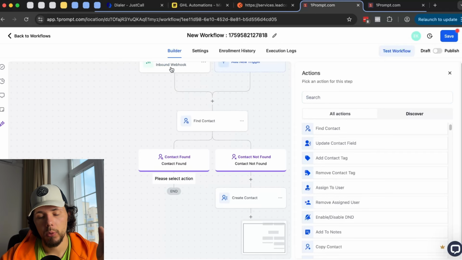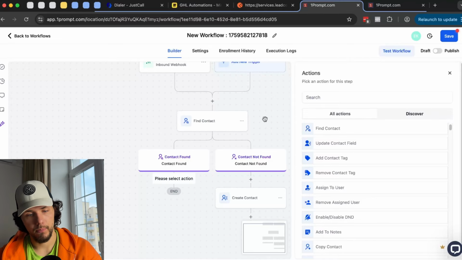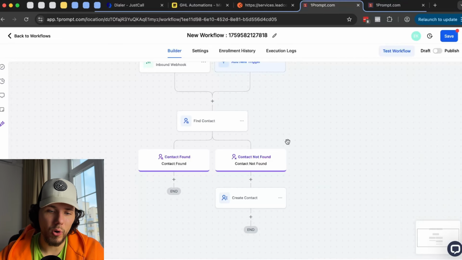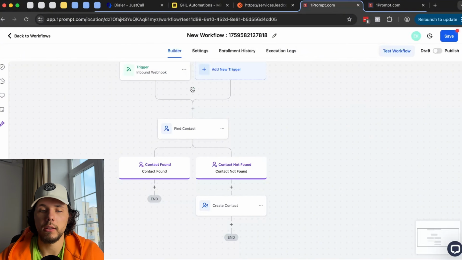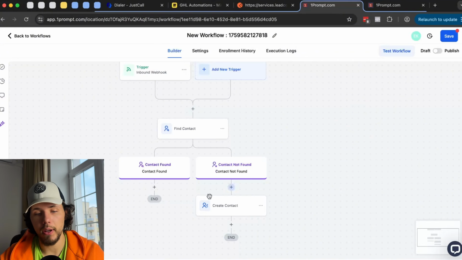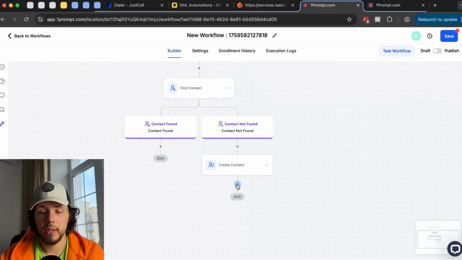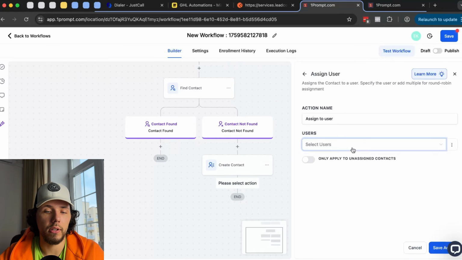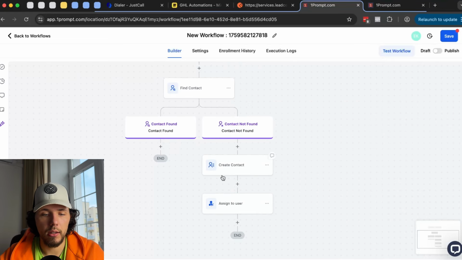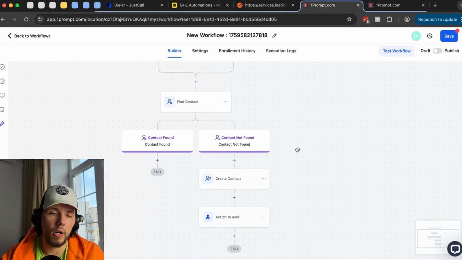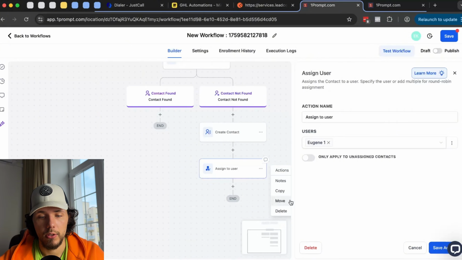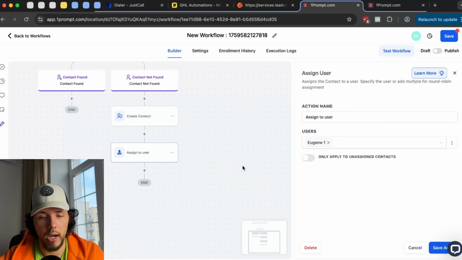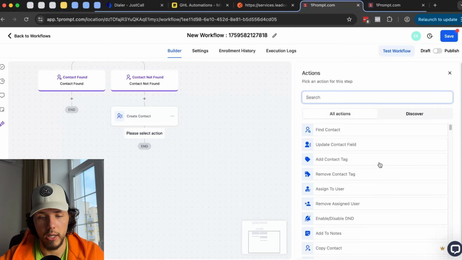The next action is assigning the conversation to the user. For example, what we can do is, let's say when the contact was found, that's fine. But if the contact was not found, so when the webhook received the email, and this email is not from one of the contacts in our CRM, sure, we can create this contact, but then maybe we want to assign this contact to a specific user to then let this user know that, hey, this is the new contact, so can you please check and maybe contact him manually, or just make sure that everything works fine. So let's delete the action right here and go to the next one.